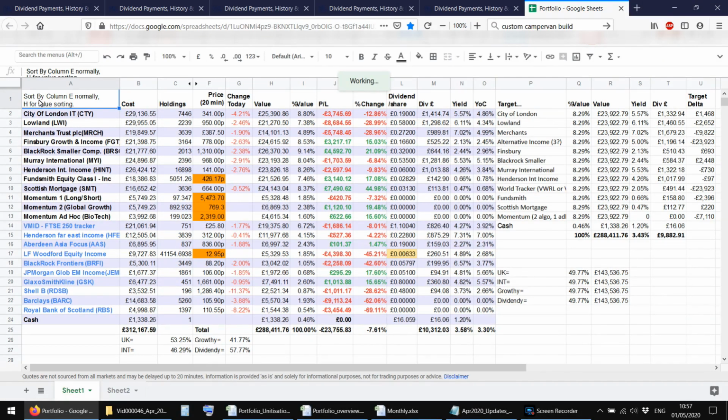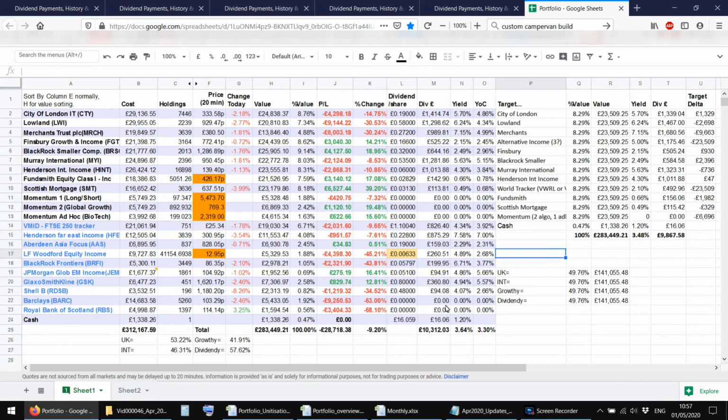Here's the portfolio. It's something I forgot to show last time. It kind of shows how up or down I am, but it doesn't include any of the recent anything I've sold, so it's kind of a meaningless stat sometimes. For instance, these momentum ones are showing quite well, but in reality the momentum ones I sold at the end of March were down quite a bit, so it doesn't truly reflect anything other than down 9.2%.